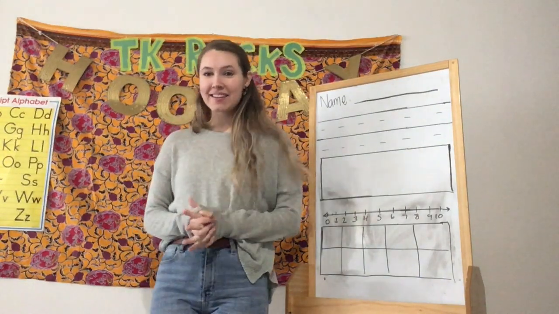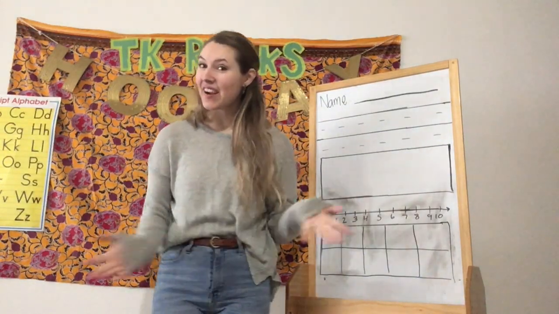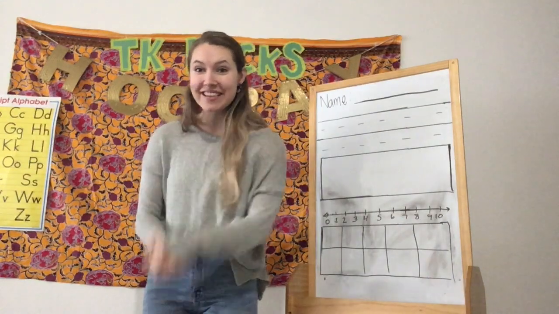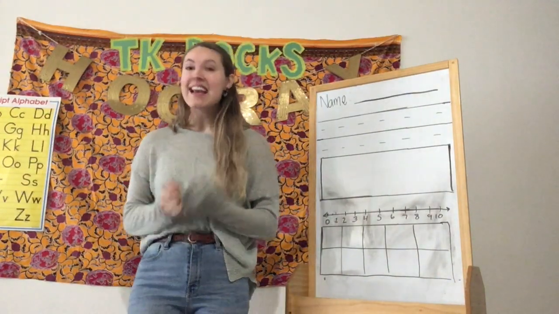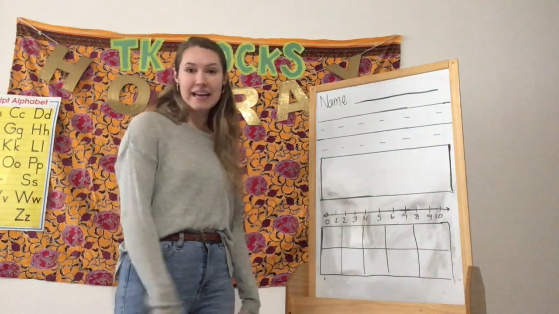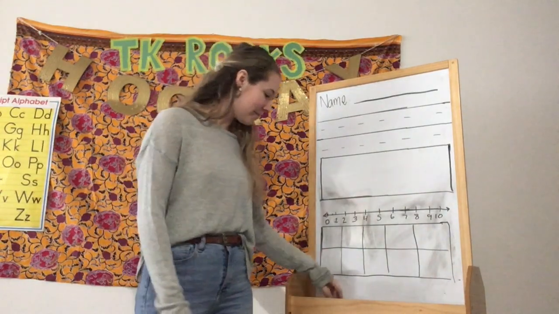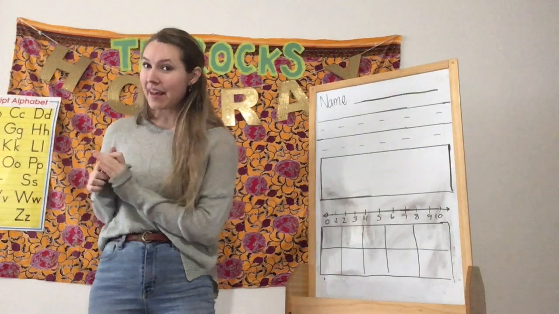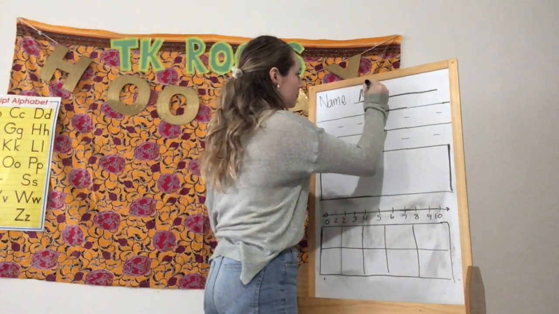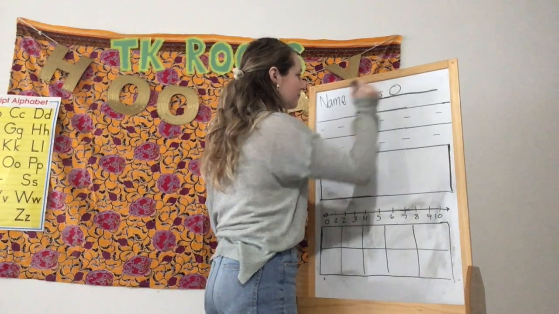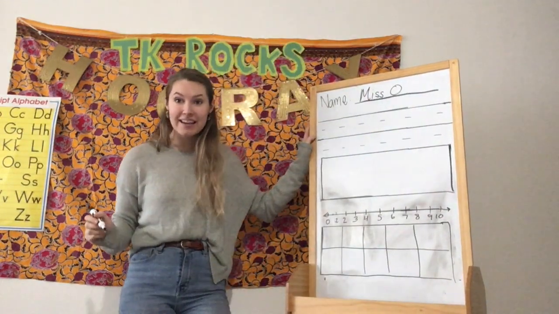We're going to go ahead and get started with some math, and it's very exciting today because we are going to be finishing up our number studies book. We have our last two numbers today, 9 and 10, so let's jump right in and begin with 9. I'm going to get started by putting my name at the top, Miss O, and let's hop right into 9.